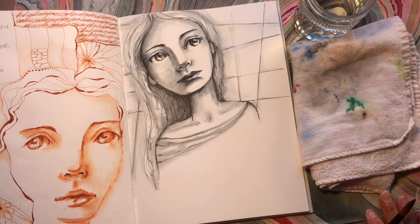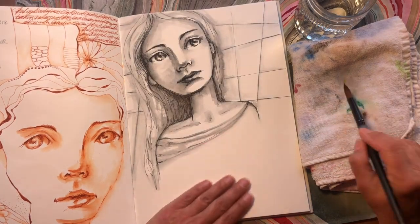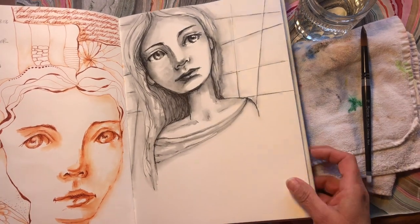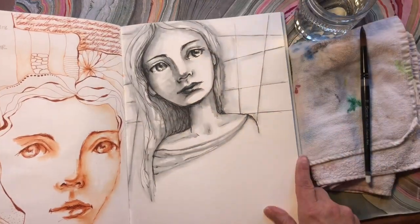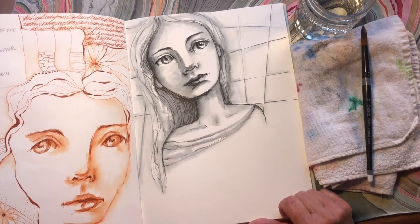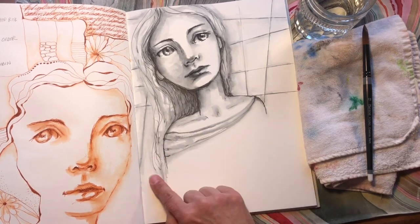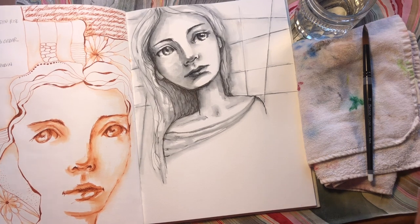So where do I go from here? I can do some journaling down here. If you've watched my videos, I do a lot of scribble journaling where nobody knows what I'm writing — and especially since I'm putting it on YouTube, I don't want my innermost thoughts out there for the world to see. I could doodle down here, put flowers down here. Maybe I should change colors — let's do something with another color.